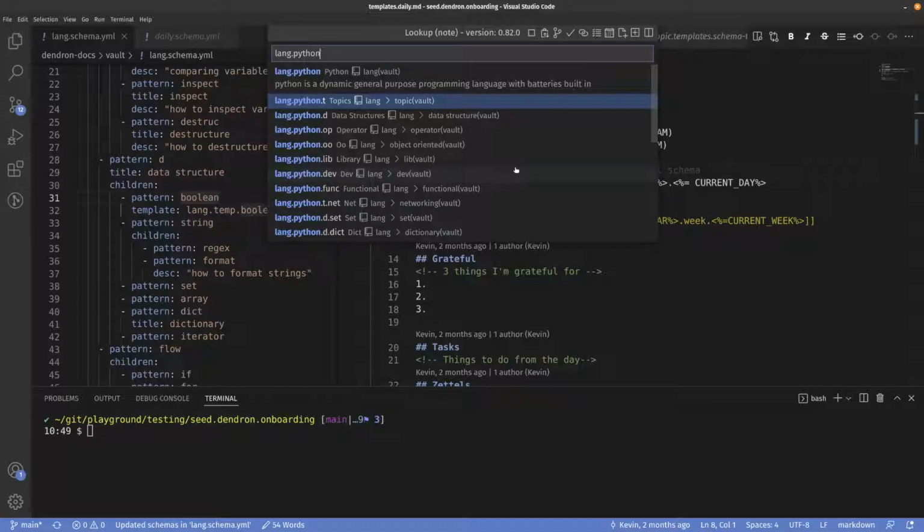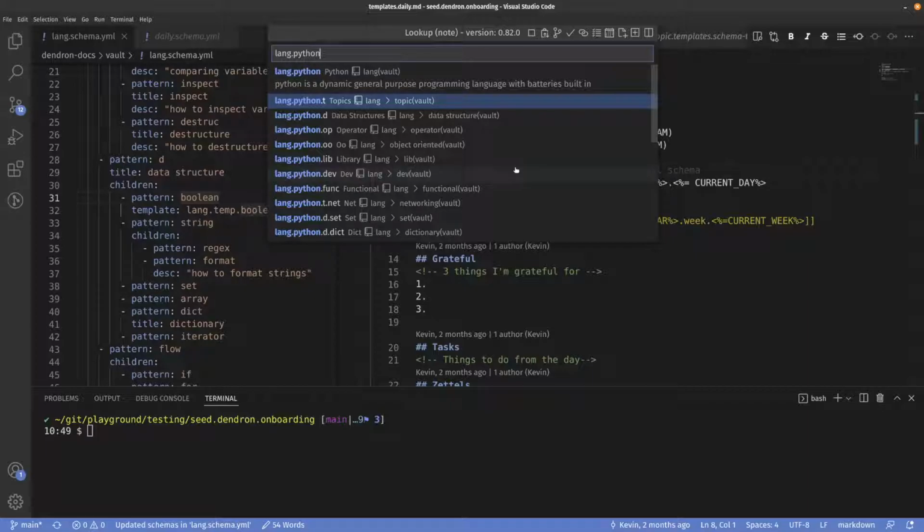One problem you can run into at times is that you might have multiple vaults in a workspace, and there might be a template that has the same name in different vaults. That causes a conflict, because if you're creating a new note, schemas are looking across vaults, and if they see multiple, they won't know what to do by default.